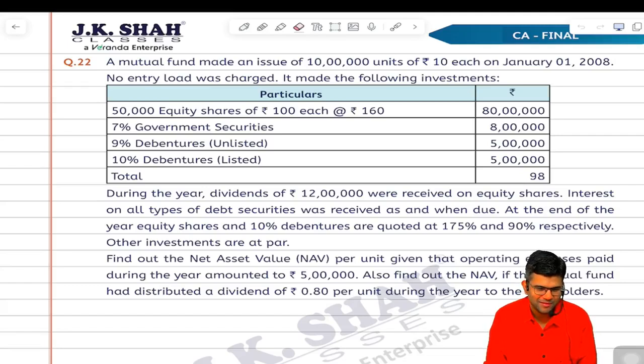Hey, shameless people, you're understanding it is the same question, by mistake copy pasted. Huh? It got copy pasted. Yes. It is the same as 19th. Exact same, na? I think everything is same. So please cancel it. You can write there at the side: same as question 19. Okay. Question 22, same as question 19.